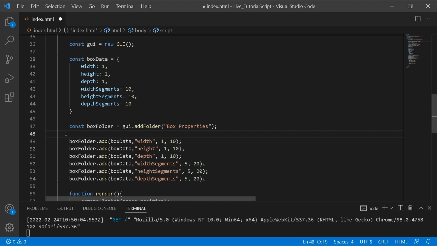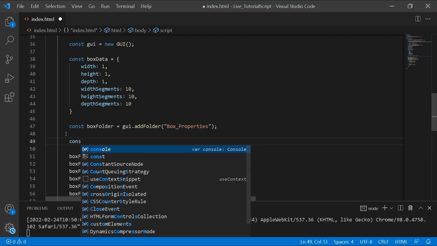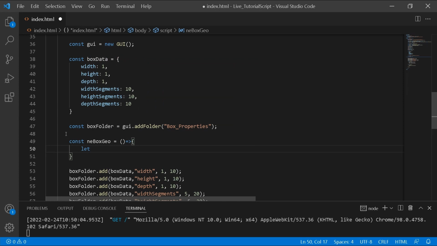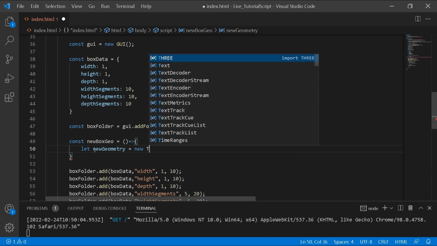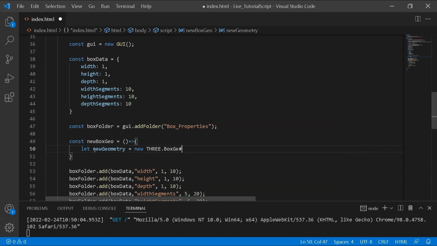We're going to create a function that's going to create a new geometry for us. So we'll say const newBoxGeo equals. Here we'll say let newGeometry equal to new THREE.BoxGeometry, and in here we will assign it the box data values.